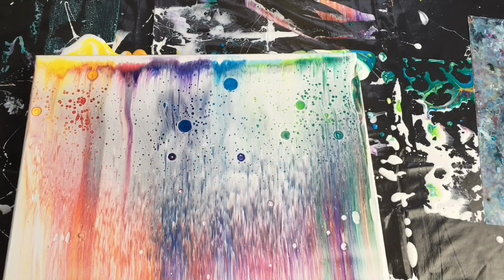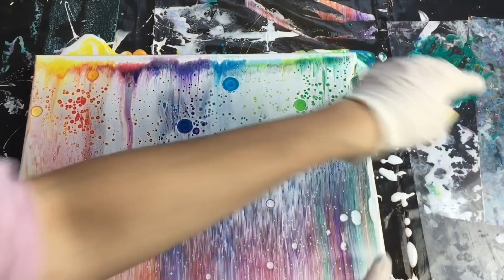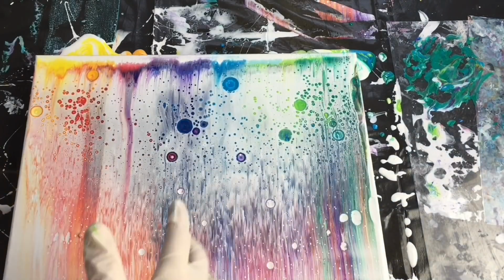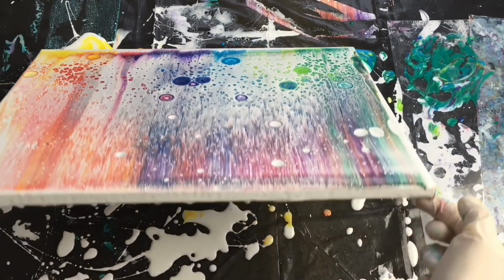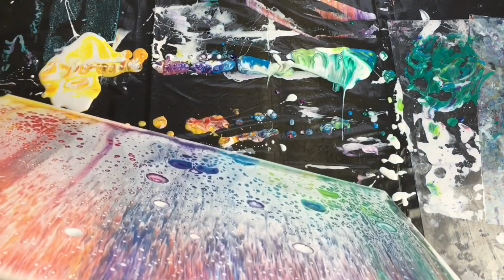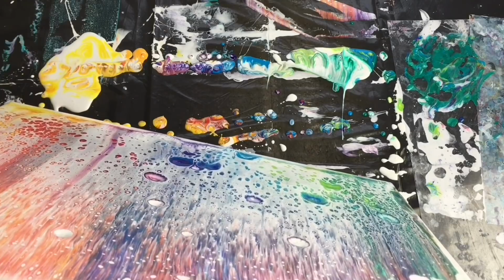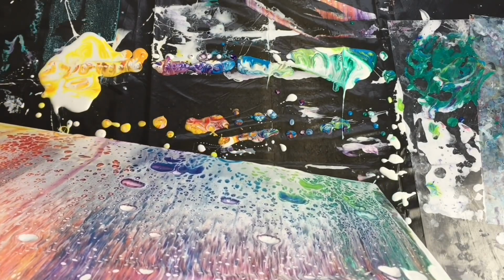Wow, look at that! Look at the beautiful range of colors. I hope I will get some thin, colorful cells. Let's move it down a little bit. Let's move these cells down. I want to have a nice bottom part.